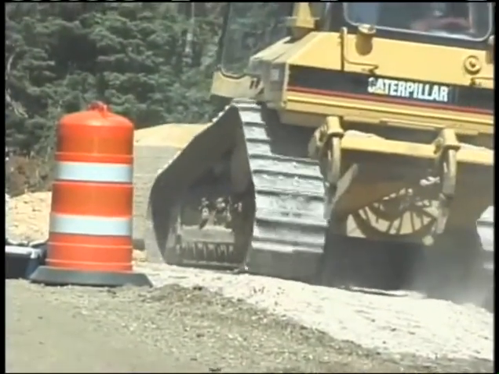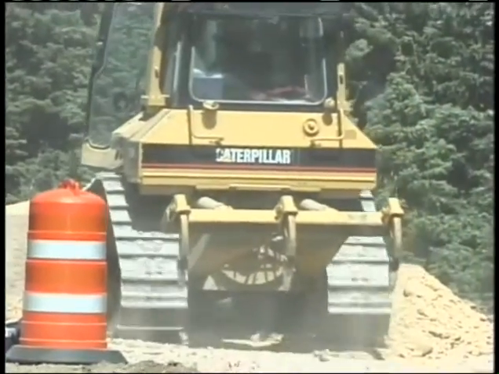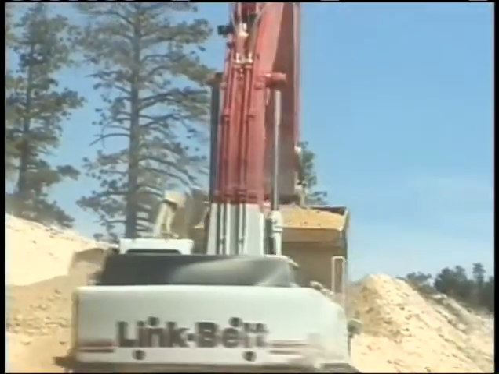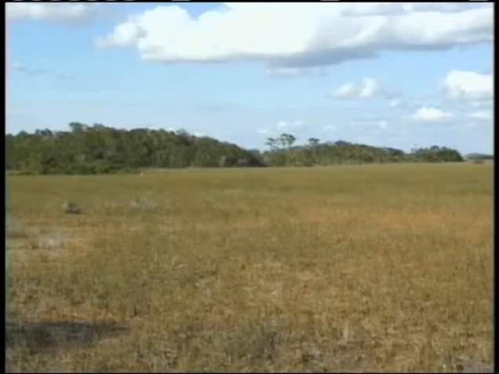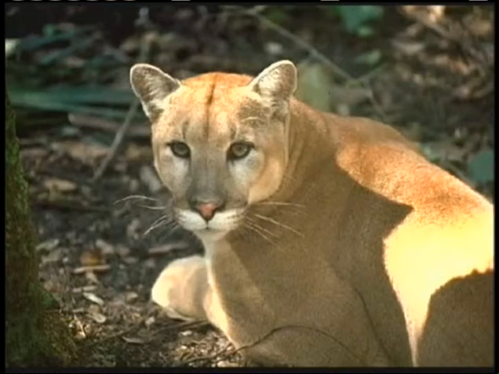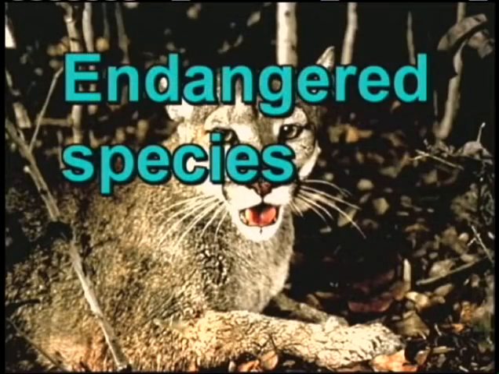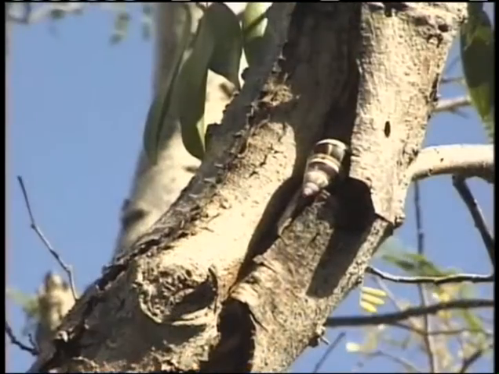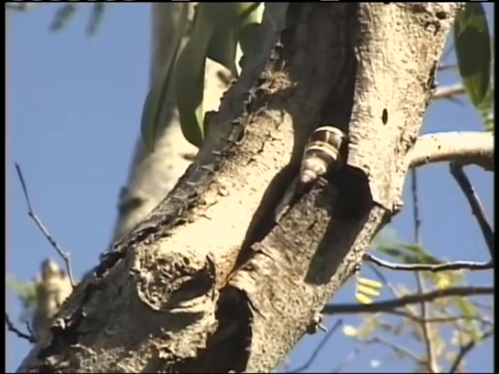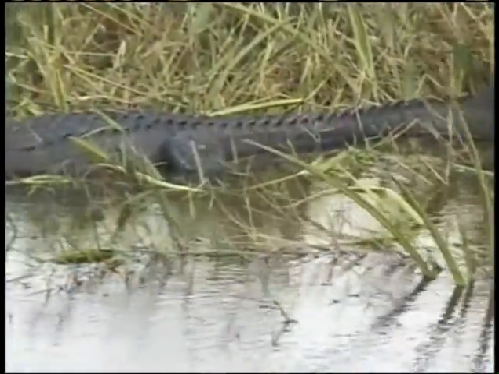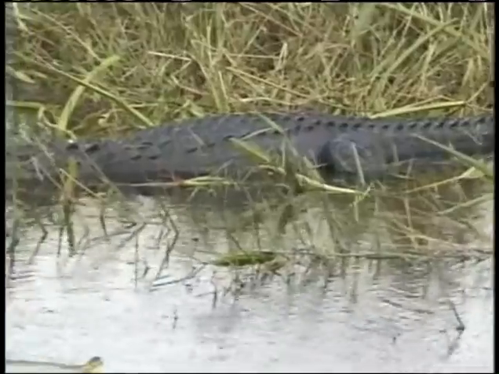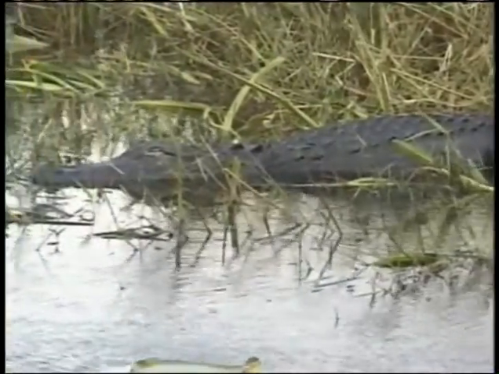In some cases, if enough habitat destruction occurs, or if living things are destroyed by other factors, an entire species may be wiped out. Here in the Florida Everglades, it's feared that many species, including the Florida panther, will soon become extinct. The Florida panther is an endangered species, meaning that it's in danger of completely dying out. Rare tree snails in the Everglades are also in danger of becoming extinct and are listed as endangered species. The American alligator, also found in the Everglades, was once nearly extinct, but has made a marked recovery.